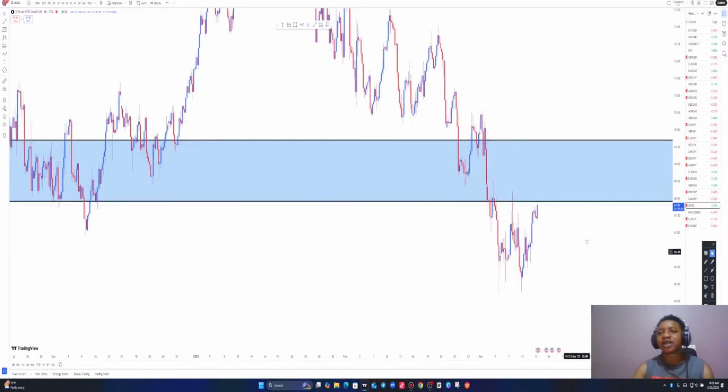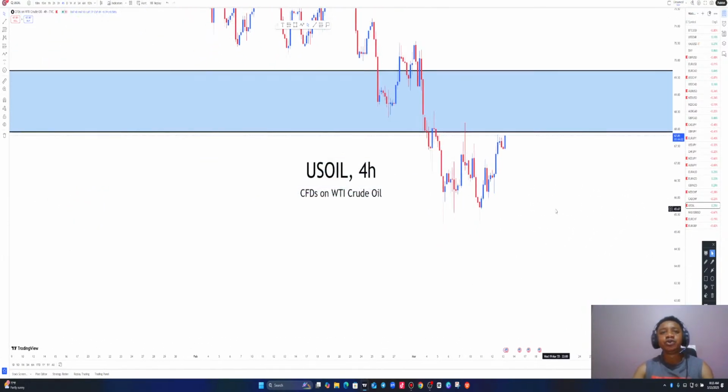Right, so this is the 4-hour time frame on US oil. Now, US oil on the 4-hour time frame, currently I can see an uptrend over here. Price has been able to break above this resistance level or lower high on the 4-hour time frame, which indicates that there's more buy pressure in the system. So US oil, my hunch is going to be an opportunity to the upside.